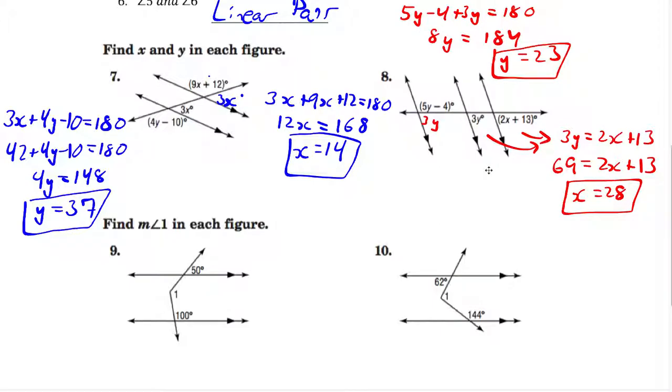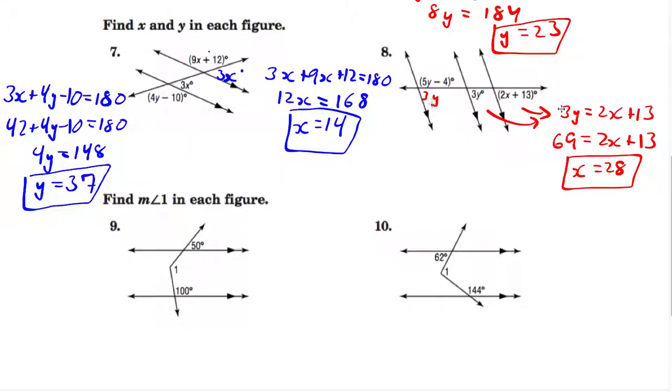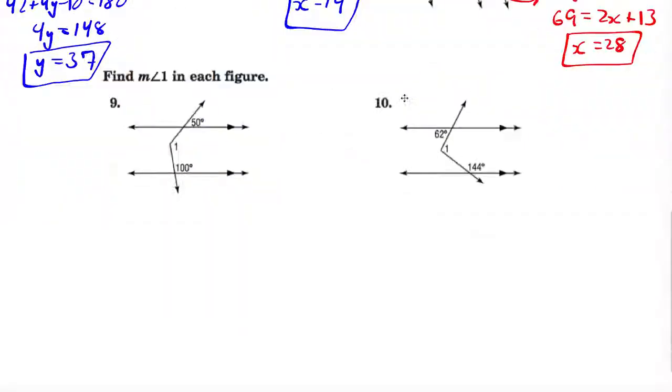So don't just think that you have to use only what's there. Using our angle properties and angle rules and angle definitions, we can fill out this whole picture with what these angles are. So 3x, 4, y minus 10, 3x, 9x plus 12. And then we can get more rules. We can use consecutive interior angles. We can use whatever we want to solve these problems. So just be mindful that this is one approach. But when you have these two variables, you need to first find some equation with only one of the variables.